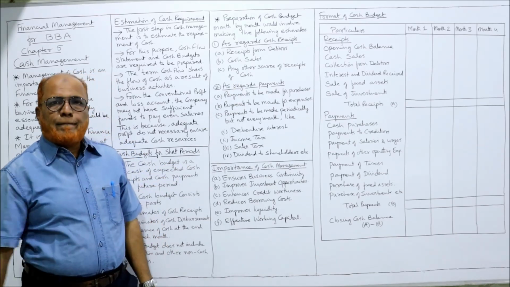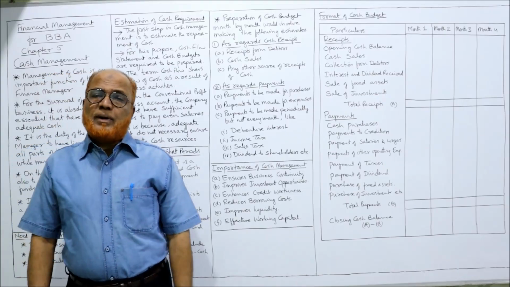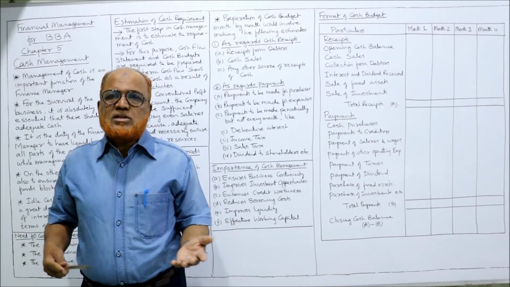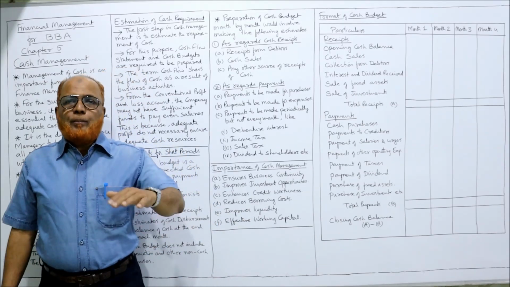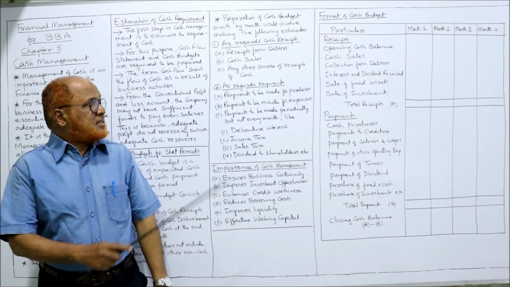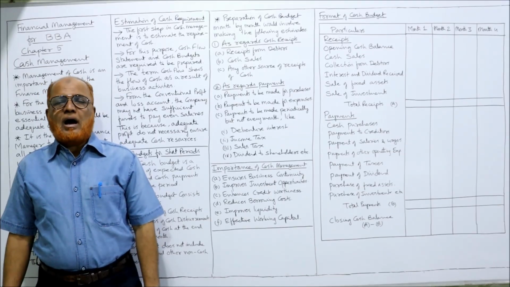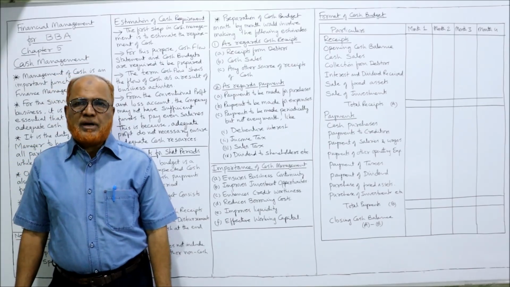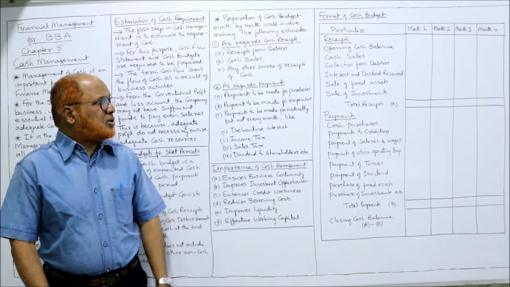Now payments. As regards payments, payment to be made for purchases. When we are selling the goods, we have to purchase. Without purchasing, how can we sell the goods? The payment made for purchases to the suppliers. Secondly, payments to be made for expenses. Apart from purchases, monthly expenses have to be paid, monthly expenses like rent, salary, etc.